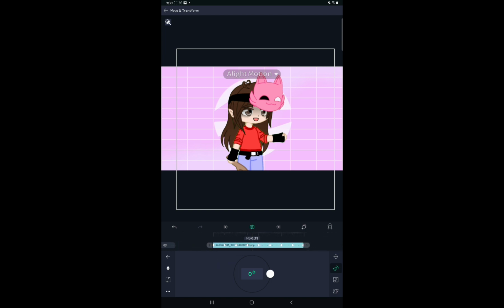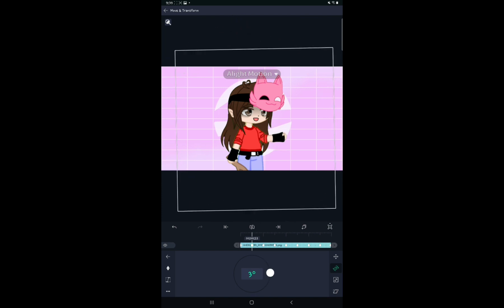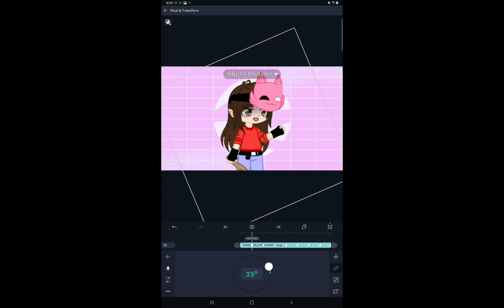It's gonna look normal because you haven't done anything with it next. So this is the part where it gets a little tricky and confusing, because after you're gonna need to use this chart, but we're not gonna be there yet. So all you need to do is just put it in, it's gonna be normal. I forgot to change it to the pose I wanted, so we're not gonna do that. You're gonna have to remember what degrees you sent it to. This goes up, this goes down. So you can go like this, which I'm gonna do.